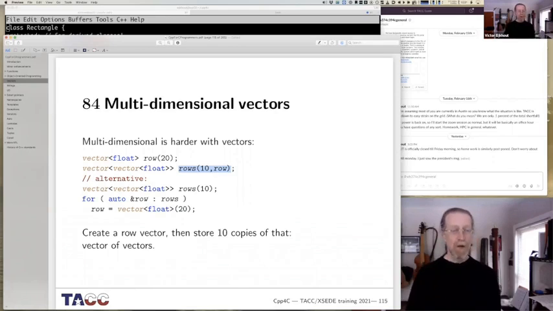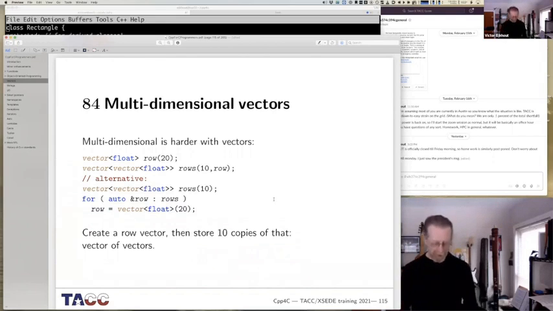You can also do the following. You declare a vector of vectors of a certain size, and then you set them in a for loop. That is more flexible if not all the rows have the same length. But both of these are, yeah, can anyone think why this may not be a good approach? What is the problem with having a vector of vectors like this?